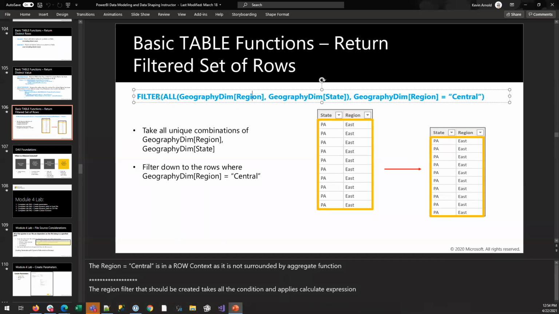But if we break it down, like the all statement we just saw a little while ago, where we say all geography region and geography state, we know that's going to produce a table with all the unique values from our geography dim. And then filter is going to filter this resulting table where geography region equals central.